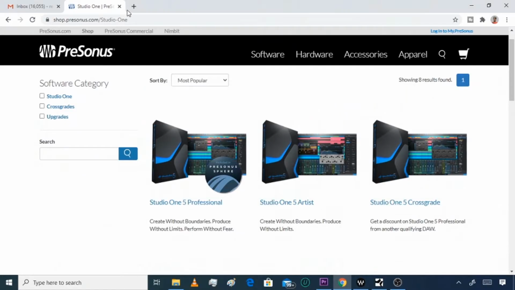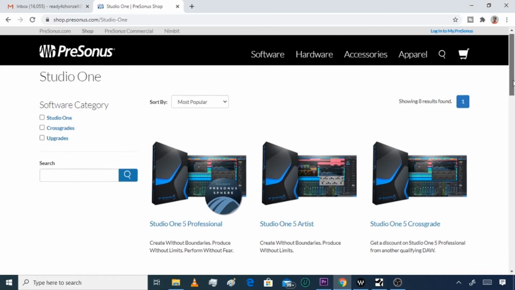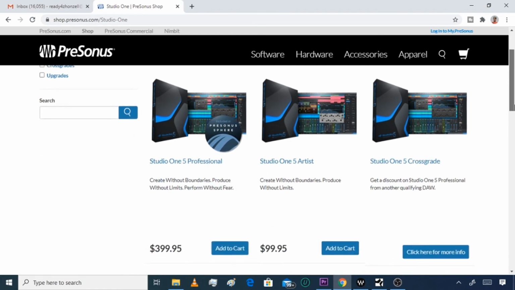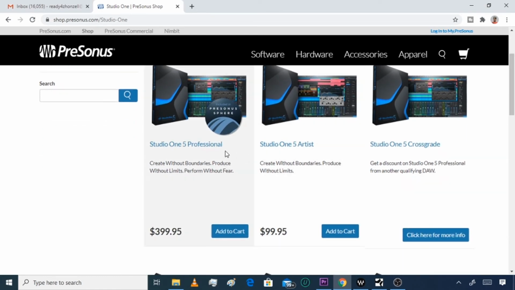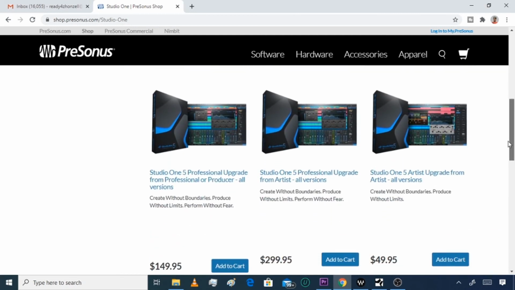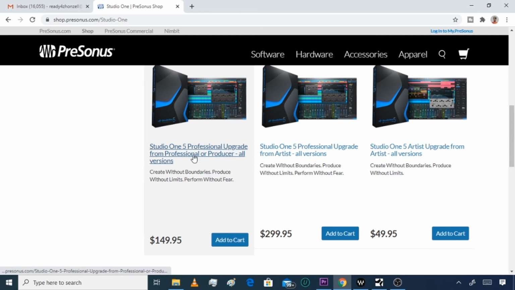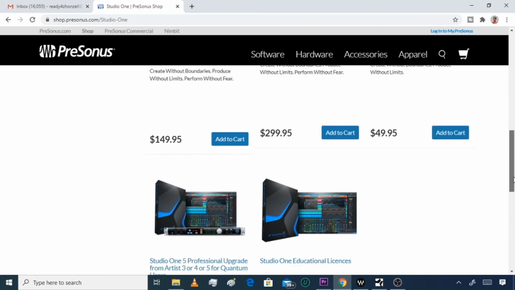But look, here's the crazy part about what Studio One's doing. You can only get Studio One 5 now. Even though you might want to get Studio One 4 because you think it's going to be less. Nah, everything is the same. It's going to be Studio One 5. And if you already have the Artist version, you can upgrade to Studio One 5 Professional. Same thing if you have Studio One 4 Professional. But again, I'm doing this on Studio One 4, so you're good.